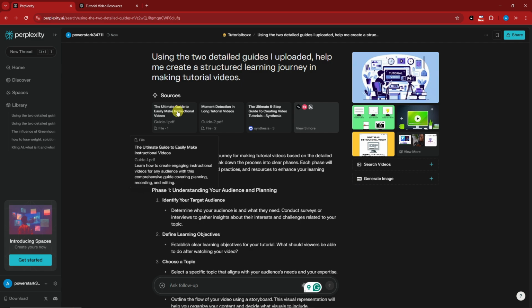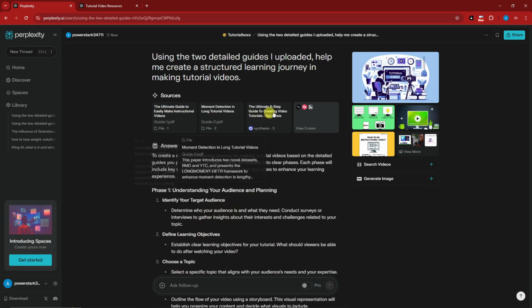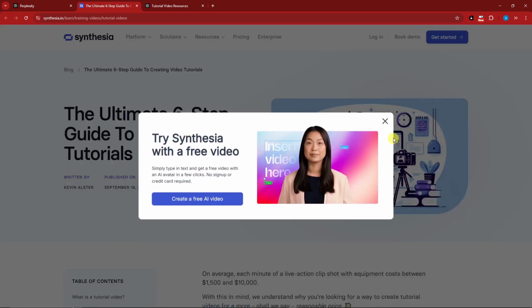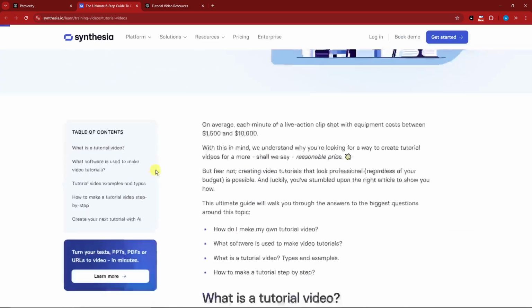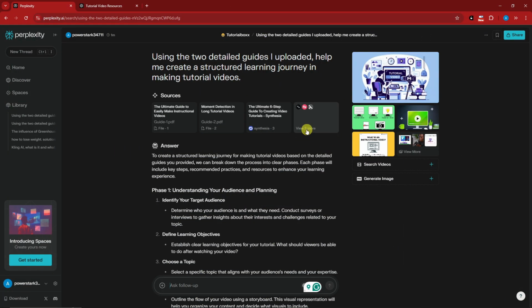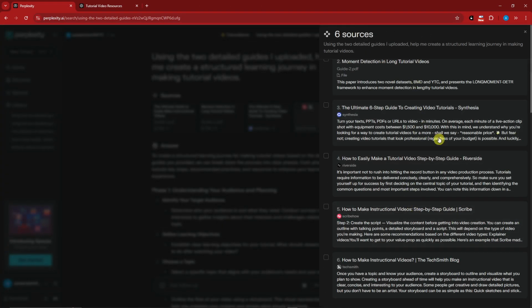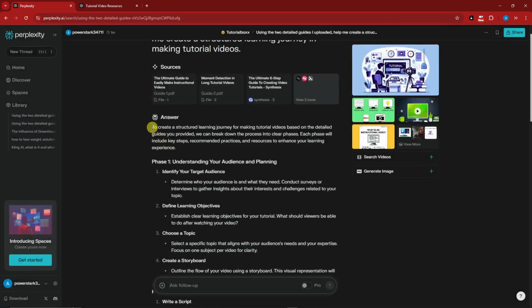Speaking about the sources, what if we went to one for this? I'll get back to you once I'm there. So this is one of the sources that I gave out, or Perplexity gave out, that you can visit. Going back to Perplexity, once you're under here, under view 3 more, you can check all of the resources given to us. Under here is going to be the answer to our questions.